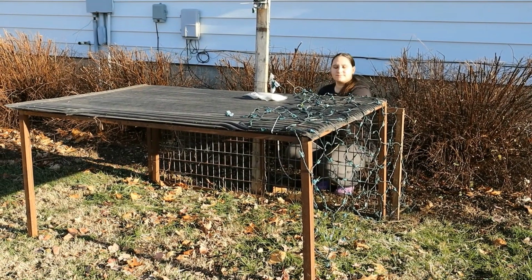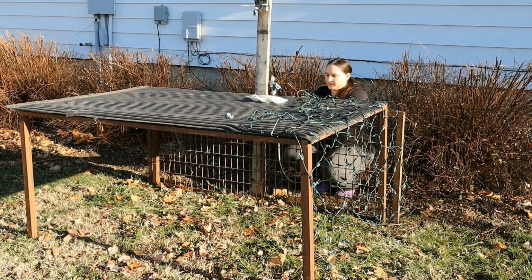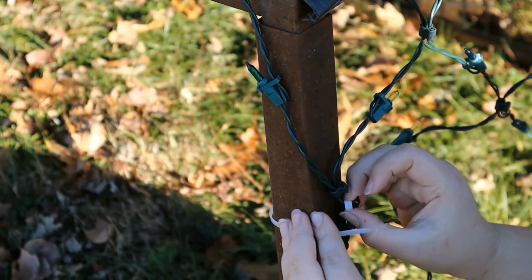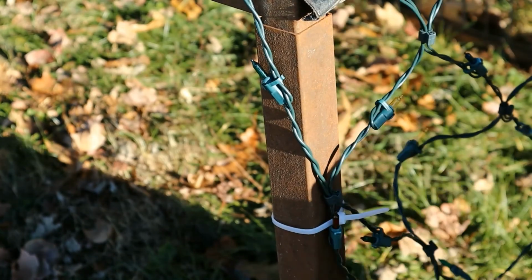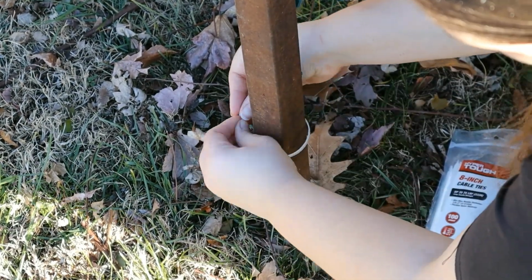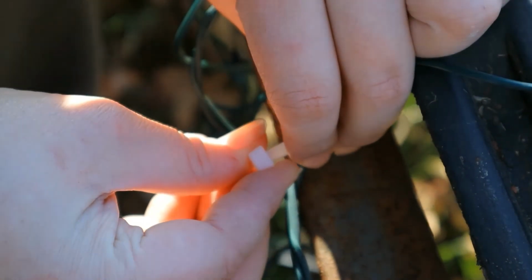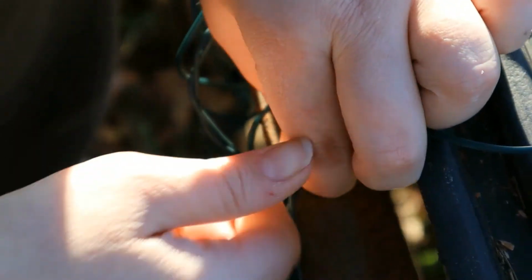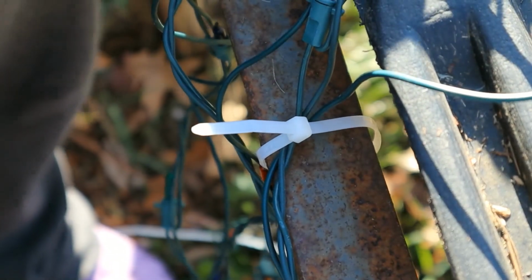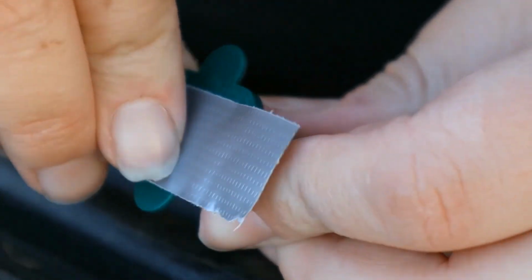And now, on to my favorite decoration, the manger scene! I've already built the stable, and here I'm adding net lights to the sides. We get pretty good winds, so I'm zip tying them in several spots. And to protect unused plugins from the weather, I simply cover them with duct tape.